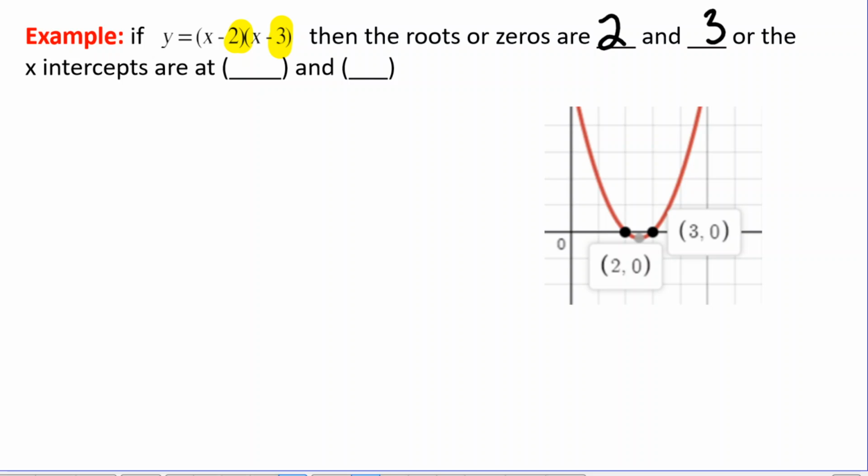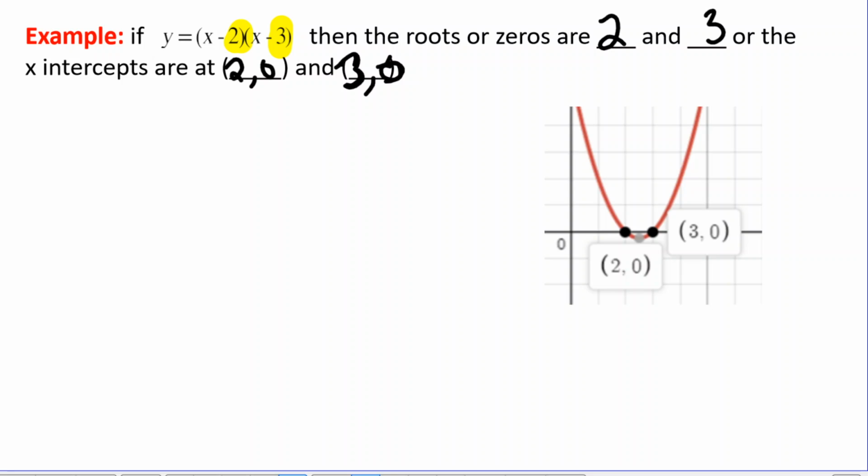That's why if you have a TI calculator, you hit the zeros button to find those x-intercepts. If you have a Casio, you're hitting the roots button. And those are just the x values. When we talk about x-intercepts, that's where we want to make sure we're talking about a specific coordinate point with an x value and a y value. So (2, 0) and (3, 0), rather than just 2 and 3. Right? They're talking about the same idea. We just want to make sure when we're talking about intercepts, those are points. When we're talking about roots or zeros, those are just the x values.